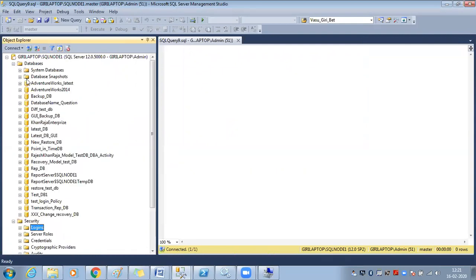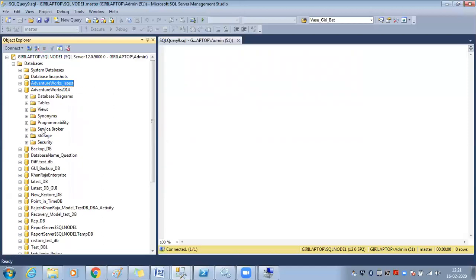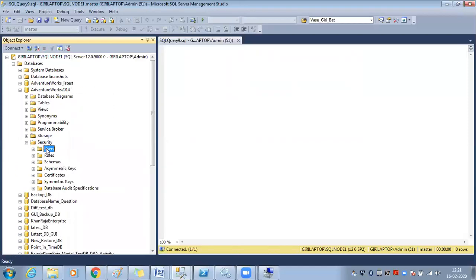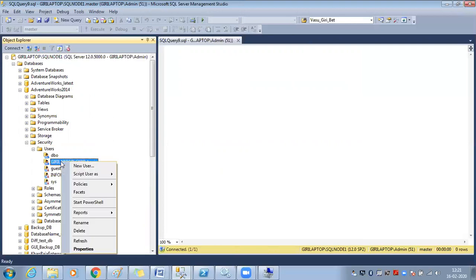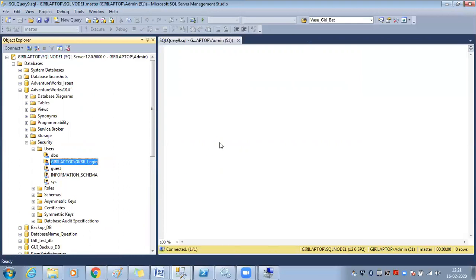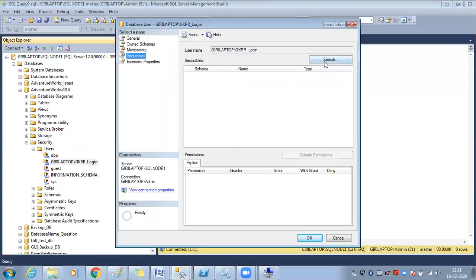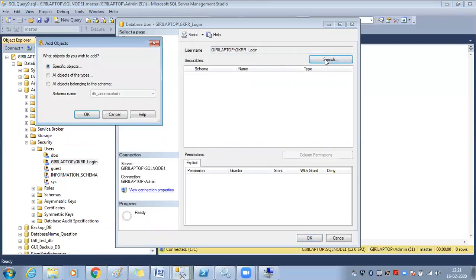Now go and expand your particular Adventure Works database here. Now select security. That user will be created here. Can you see that user here? Now I want to assign specific permission for a specific object. Right-click on it, go to the properties, go to the securables, and search. There is an option called search.